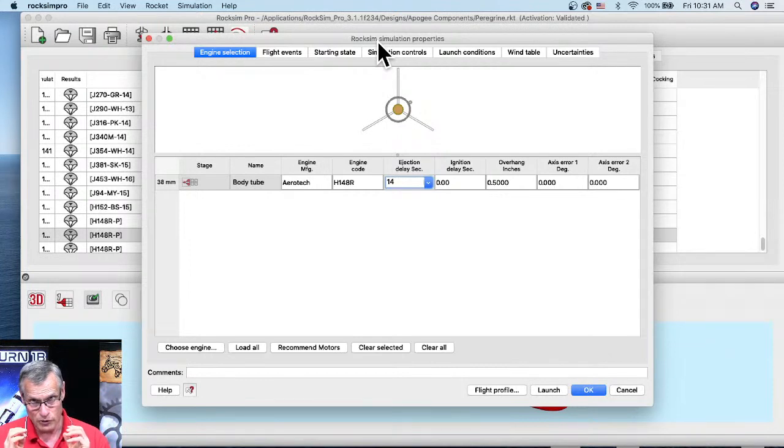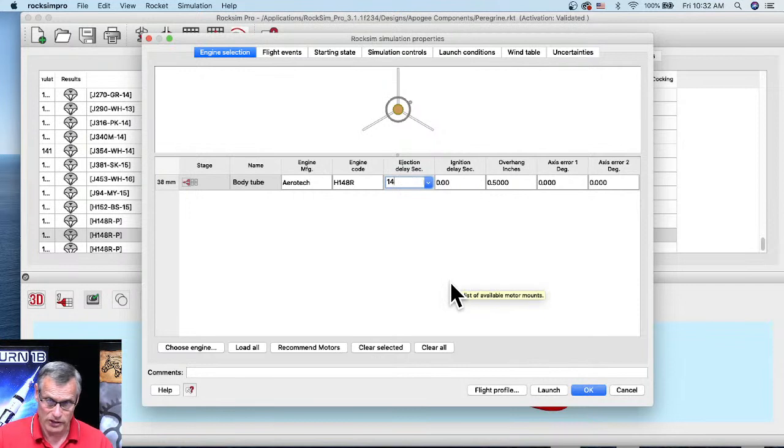So if you can wait for the launch visualizer online, basically you have RockSim Pro just by having RockSim and the launch visualizer. And you already have RockSim right now, so basically you're just subscribing to the launch visualizer, and you don't have to subscribe to RockSim Pro. So I would recommend for most users to just wait for the launch visualizer. You're going to be able to do everything that I can show you right here, except for designing rockets. So just get RockSim and then the launch visualizer, and it'll save you money. It'll save you a lot of money.